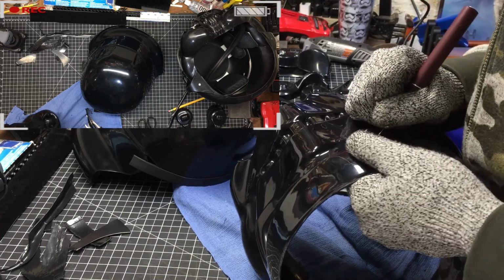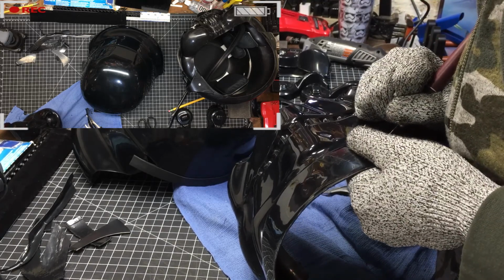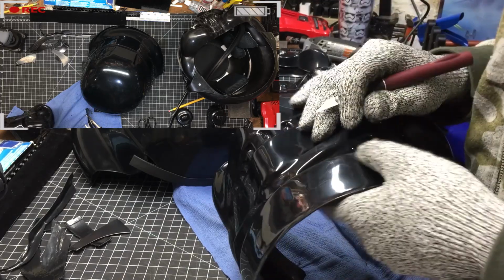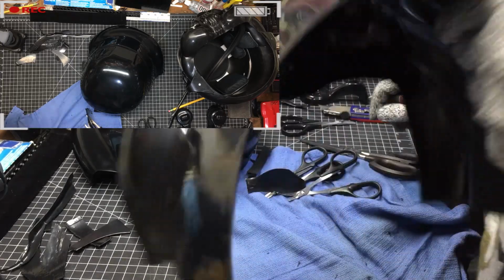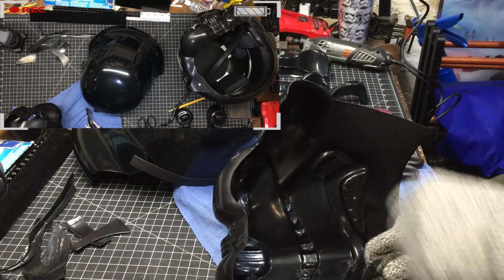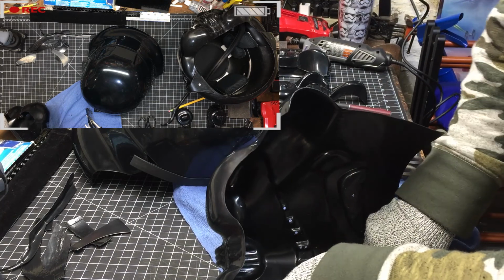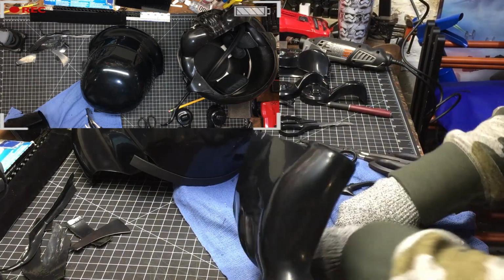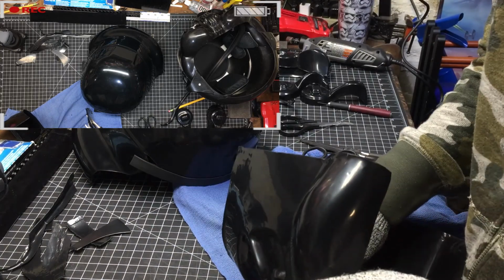Pressure again, trying to be very careful. See if I got enough that I can start popping it out. Make another couple lines on the inside as well with the utility knife. Try to make it easier to pop this out.